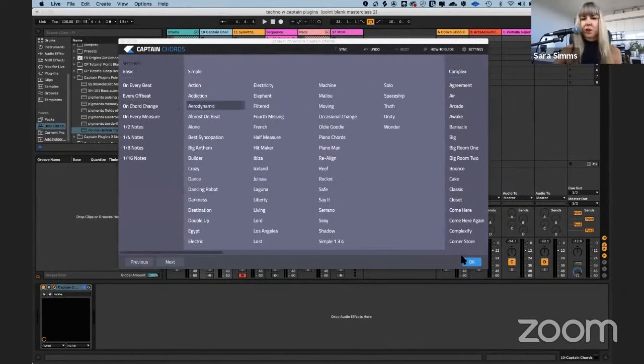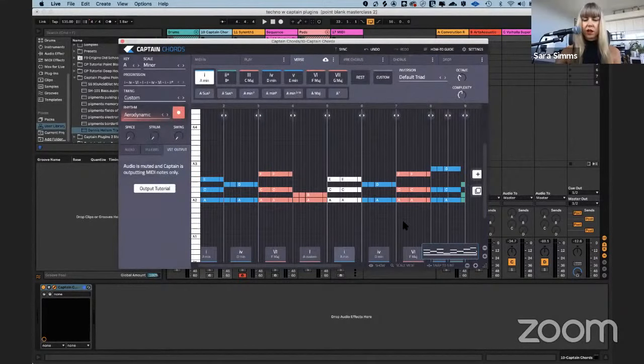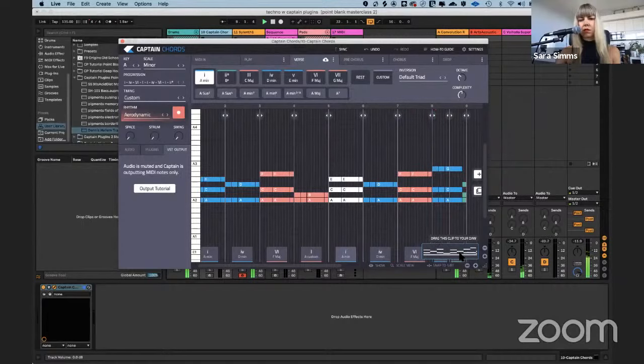I'm going to go with aerodynamic. So let's click OK. And let's hear how this chord progression sounds now. Okay, I like it. It sounds great. Once again, it's kind of like a trance techno vibe, but you might use some chords in maybe one part of your song, maybe not the whole song there.